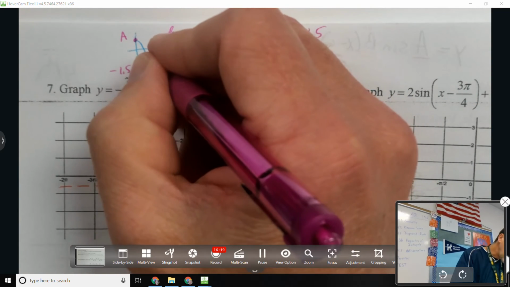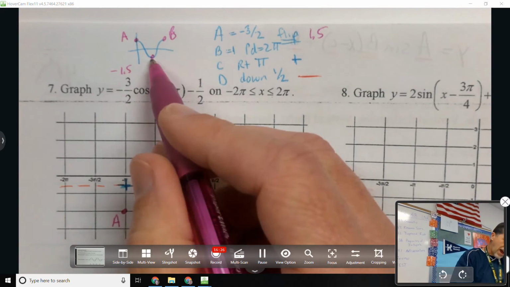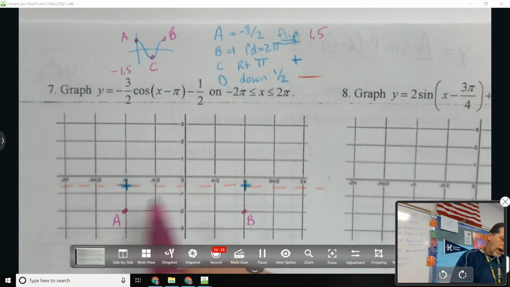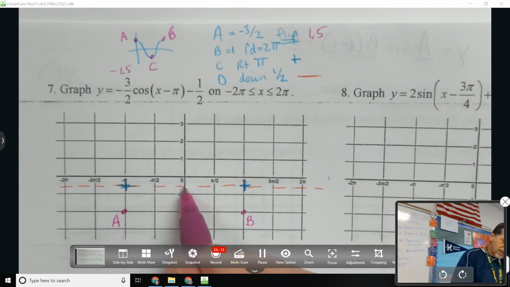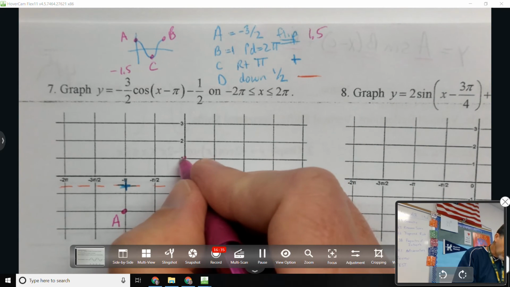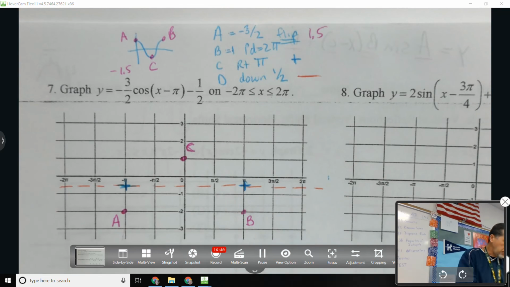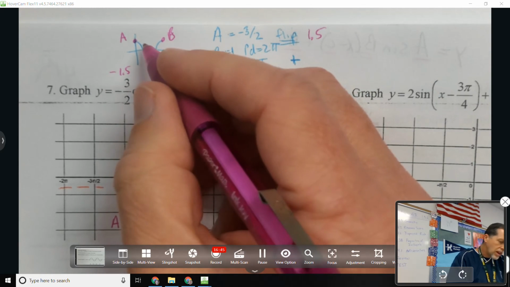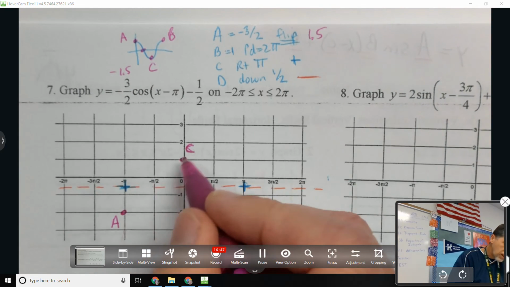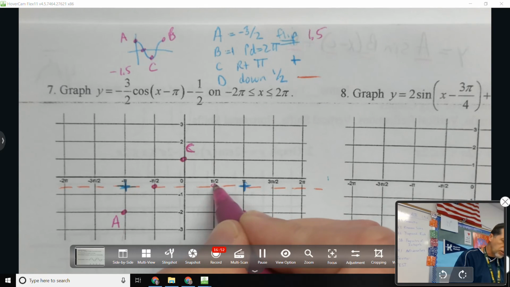Halfway in between the two maxes is a min, at least normally a min, but we're flipping, so we need to be at a max. So halfway in between, and then I need to go up 1.5. So that would put me at 1. And then halfway in between a min and the max is 0. Although zeros now are kind of a different 0. They're a midline 0.